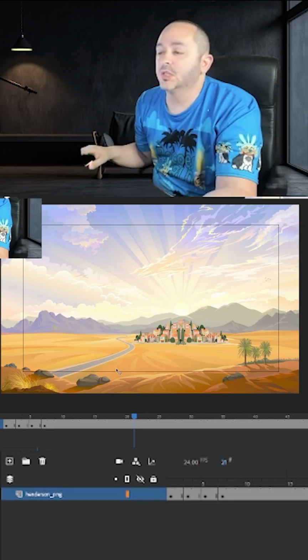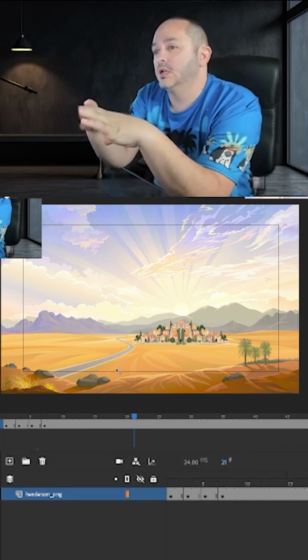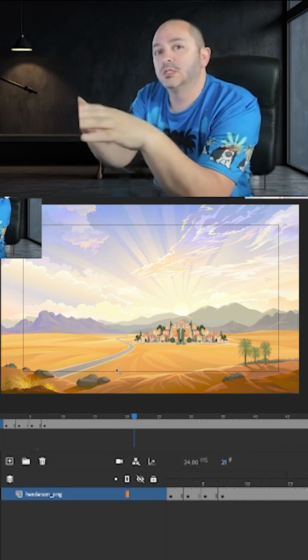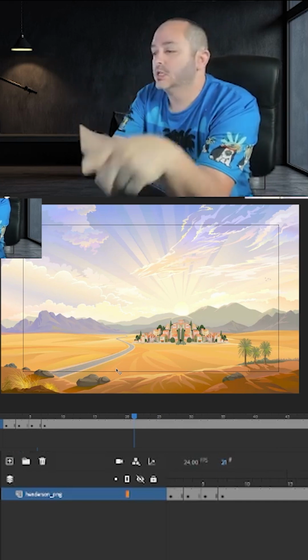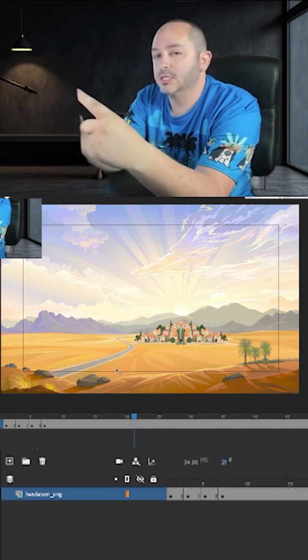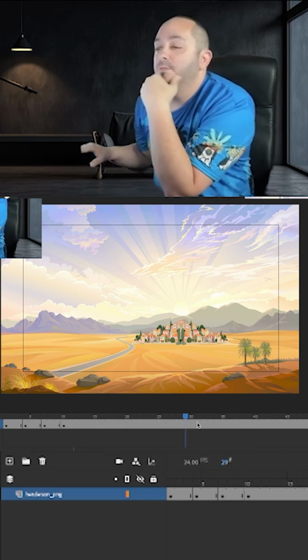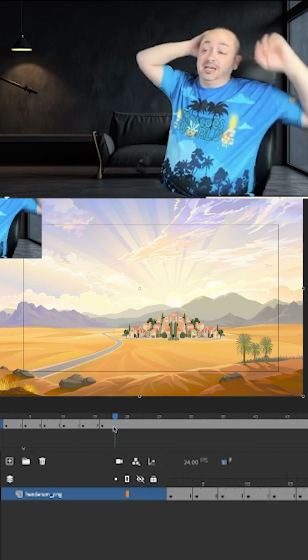I want this first scene to have that first animation process. So it's going to say, you know, in a small town in a desert called Henderson. Well, that's going to be this 4 seconds. All right, but I have to make this zoom last the 4 seconds for that scene. Maybe my adjustments are too big. I don't like it.